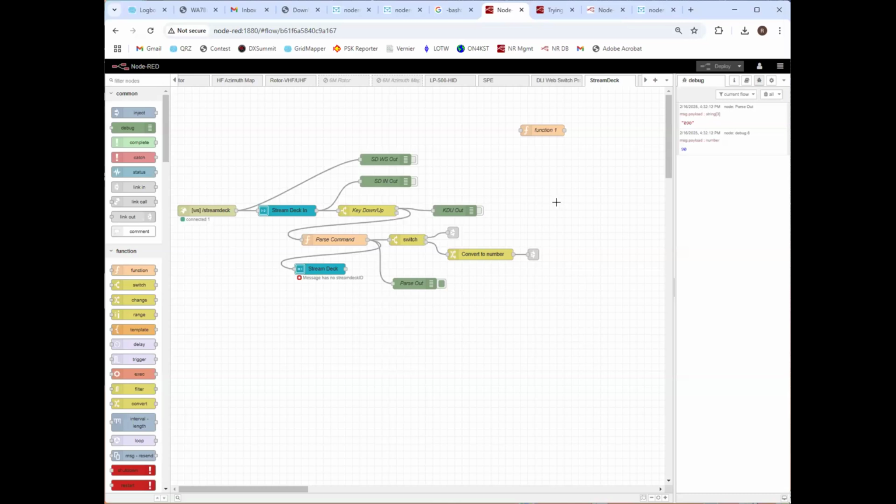So yeah, I already had a perfectly good rotor flow that I had been using long before I got the Stream Deck. And so when I integrated the Stream Deck in, rather than re-architect the rotor flow, I simply developed the Stream Deck flow to put out what the rotor flow expected. Next year you could be some other device and you could do the same thing. Yeah, that's great.